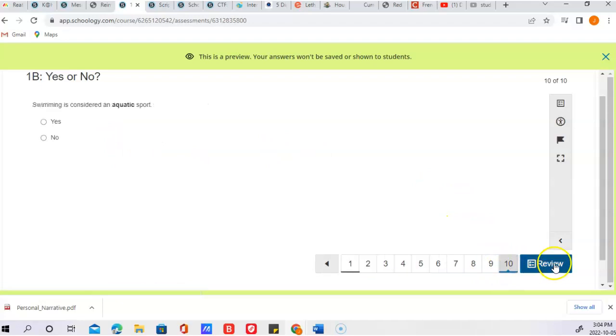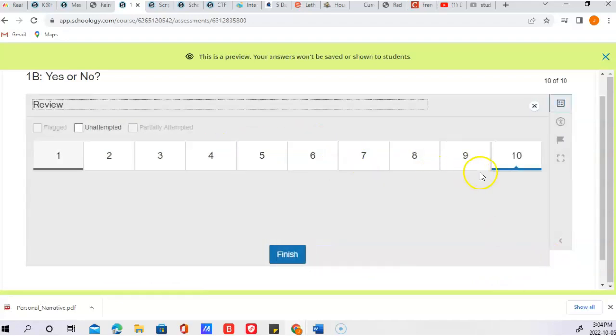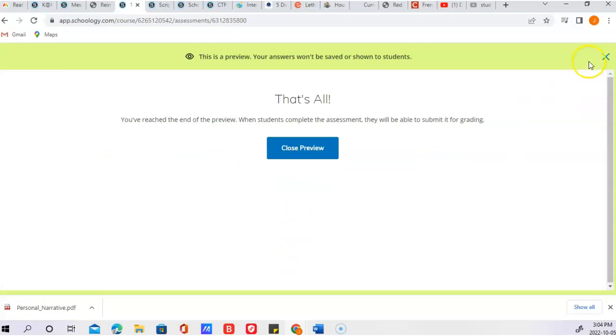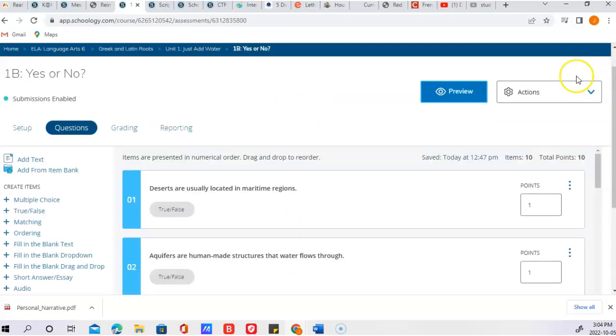And same thing, get to the end, review it. If you flagged anything, then go back on that one and try it again. If you've attempted it, by the way, it'll show this line underneath. If you have not attempted, then there won't be anything there. Like I didn't attempt any of those, right? I looked at this, so it's partially attempted, but I didn't do anything. Click your finish and submit it. And again, 10 questions, that's all.